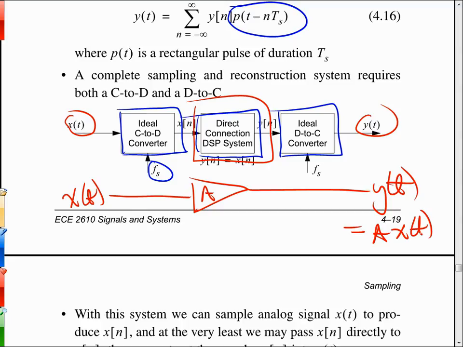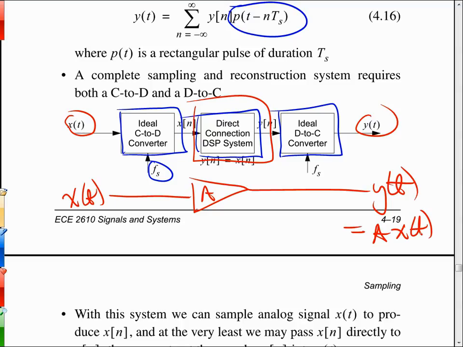But if we want to do some very precise filtering, maybe to remove some annoying hum or remove some strange artifacts that are in the signal that we really can't tolerate, then we might need the power of the DSP algorithm. So then we'd bring it into the discrete time domain with the A to D or C to D, process it, and then send it back out again.